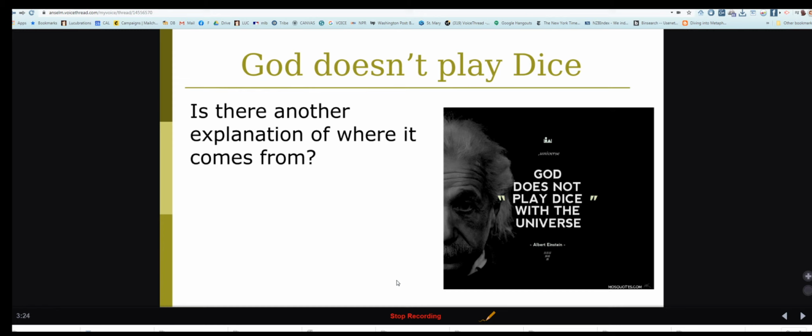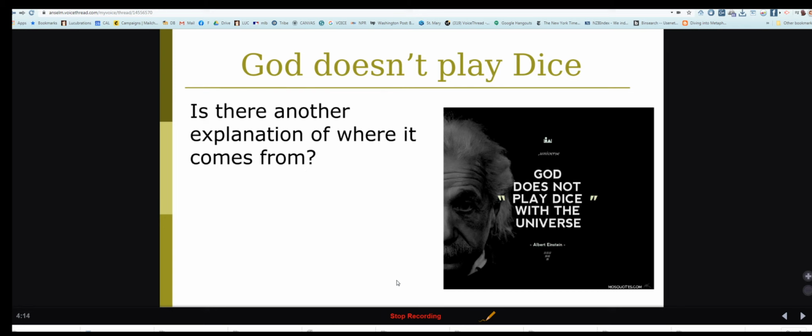Maybe the electron isn't just popping out of existence, popping into existence. Maybe it's going somewhere else. And maybe these little bits of matter that are popping into existence apparently from nowhere, maybe they really aren't coming from nowhere. They're coming from somewhere else that we can't detect. But more recent experiments have suggested that Einstein's alternative theory, the hidden variable theory, doesn't match the data that we're capable of getting. So most physicists agree with Niels Bohr and the Copenhagen interpretation that little bits of matter pop into existence from nowhere, and probability or chance, violations of sufficient reason, are just part of the structure of the universe on this small quantum scale.